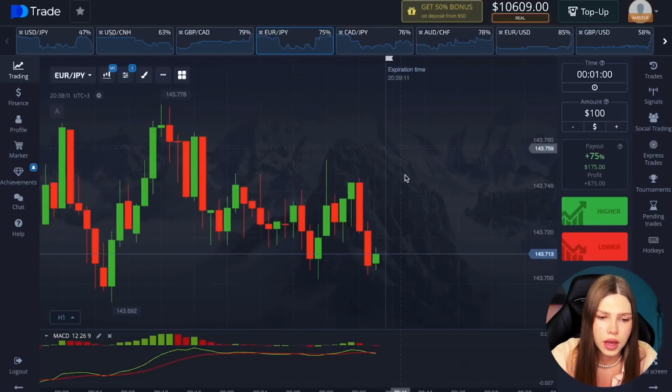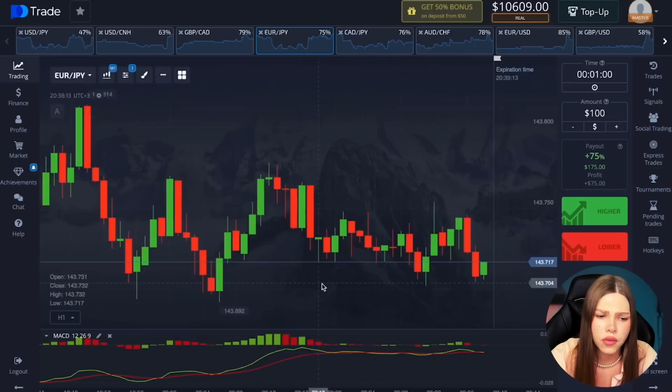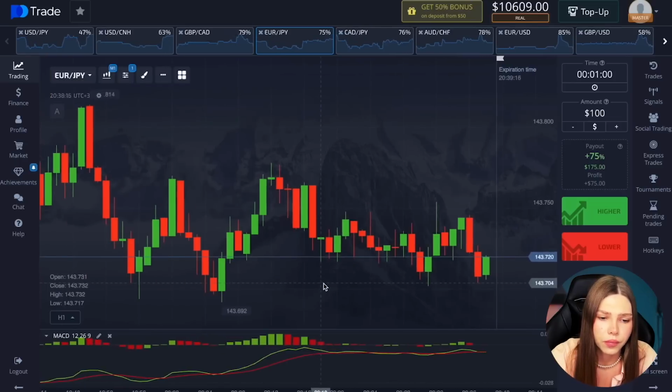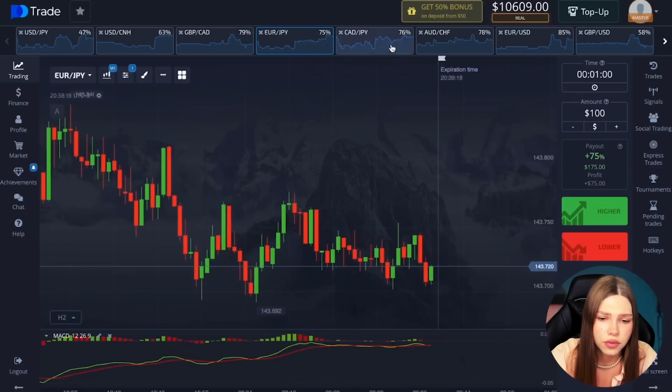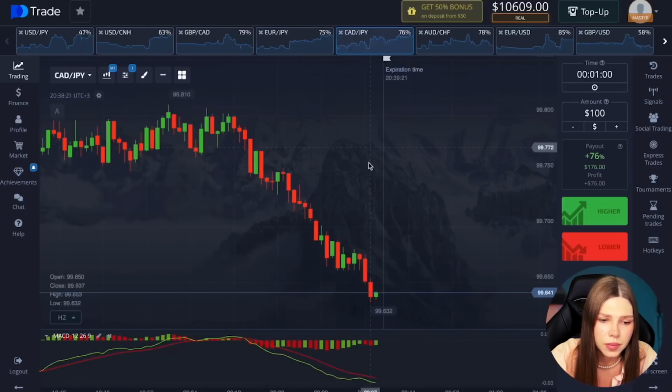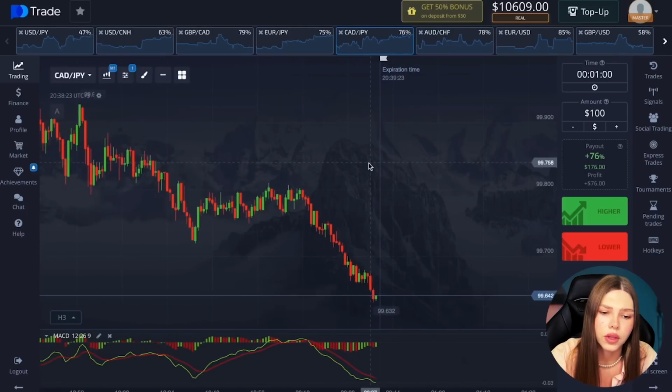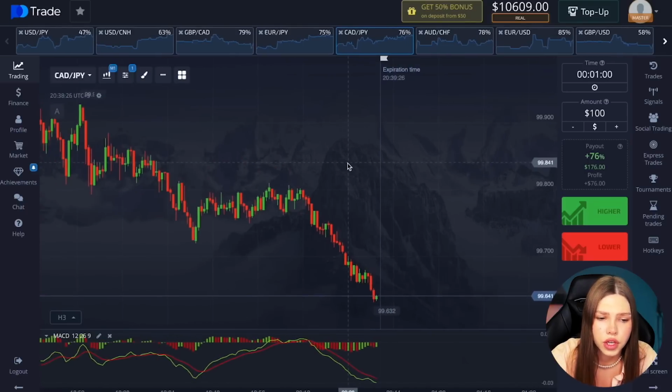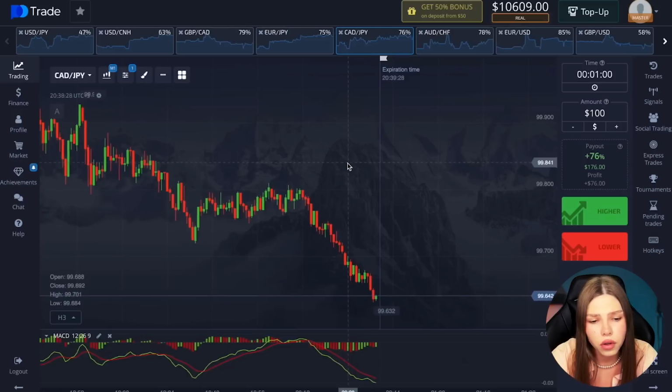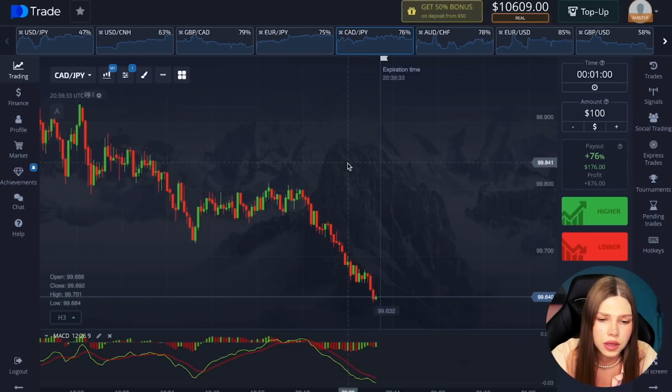Now let's move on to the next currency pair. Everything goes down here in general. Again, an indicator that shows the volume, and the trend directly depends on those volumes. The lower the volume, the stronger the chart goes down. The higher the volume, the stronger the chart goes up. And we can put a trend here. I have a video about it on my channel, so you can watch it.